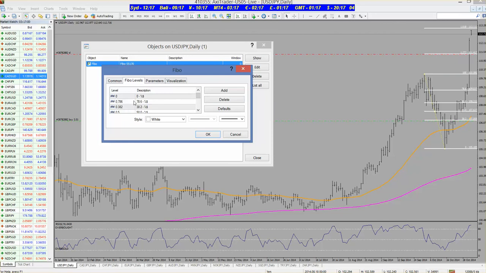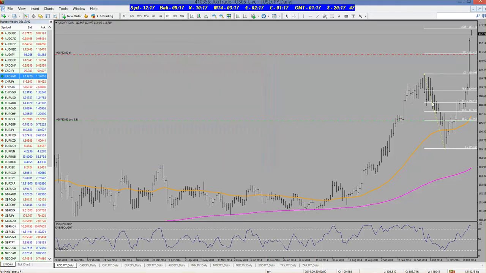With 0, the order that they appear here doesn't really matter, because when you draw it, it'll work it out. I've got space, dash, space, then the percentage sign, dollar sign, and what that does gives you the price. When you put this percentage and dollar sign, it gives you the actual price that that level's at. So I've got 0, 786, 382, 50, 61.81, 1.618, 1.272, and 2. And then these extras, which you don't really need. In fact, I'll take them off. Okay. Is that what you're after, mate?